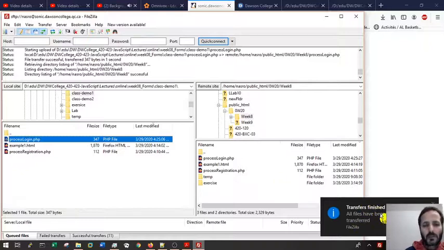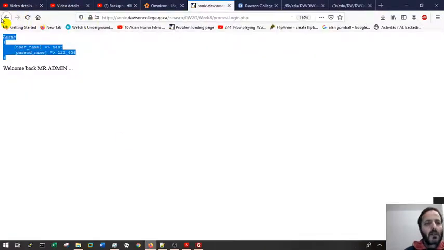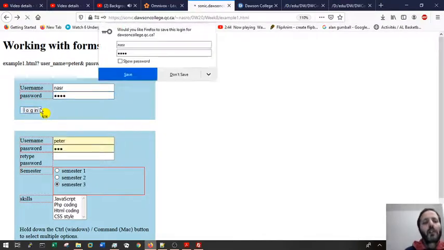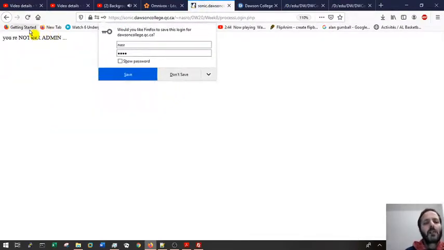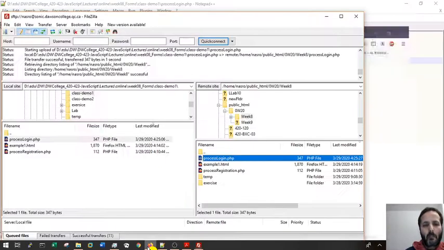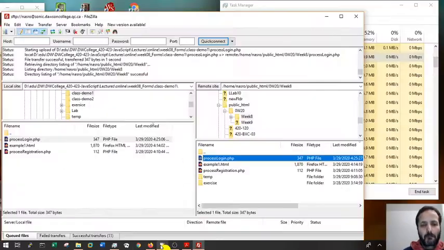Okay, 1 2 3 4 login, and you see there is no print R, only processing. Alright, so that's about PHP.